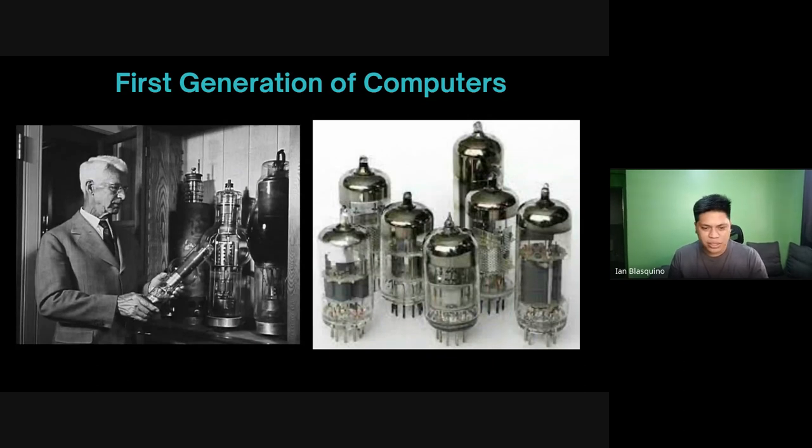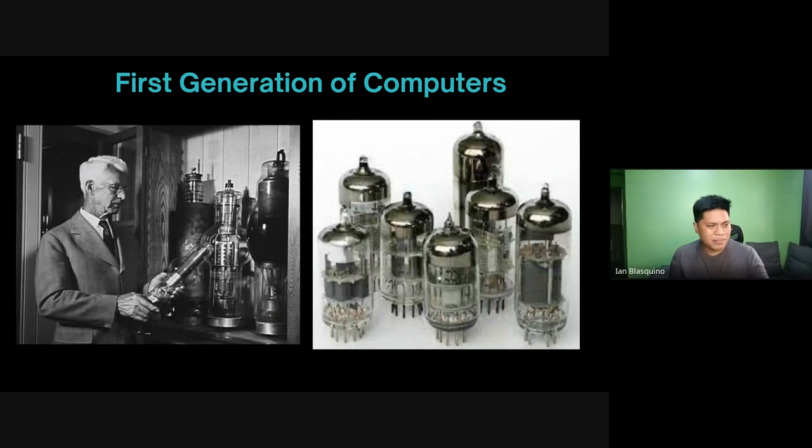So the first generation of computers used these vacuum tubes for its electronic components and was capable of performing a wide range of numerical calculations. So ganyan ang composition na gamit before for the first generation of computers. Yan yung nagsiserve na components like memory and CPU, na kung i-compare natin sa memory and CPU components ngayon, sobrang laki ng difference. So nung first generation of computers, components pa lang na vacuum tubes is medyo malaki na. What if pa yung mga first generation of computers?